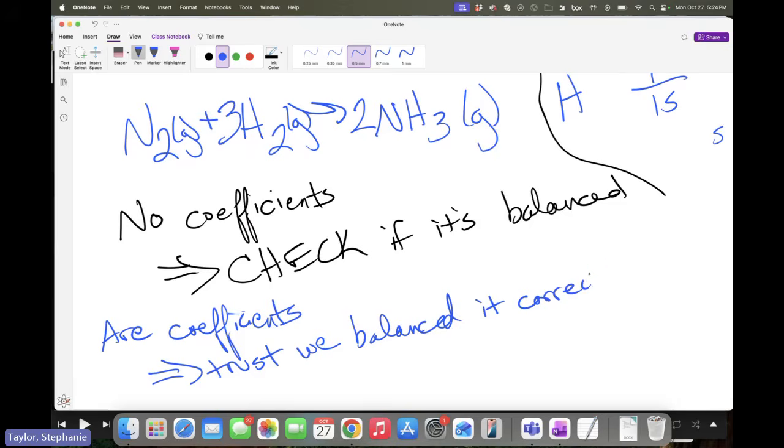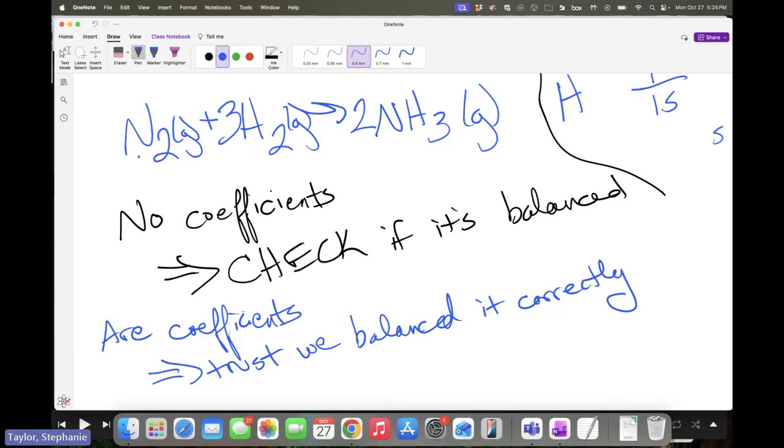One of the weird things: we will not give you wrong coefficients. Basically we'll omit information. Sometimes we'll give you a chemical reaction, but there's no numbers in front. And so you do need to balance it in that case, and you need to check, because sometimes we just leave them off and we expect you to check. But if there are coefficients, then you just trust them. You don't have to double check to make sure that we balanced it correctly. If you see coefficients in a chemical reaction, you can trust that they're balanced.